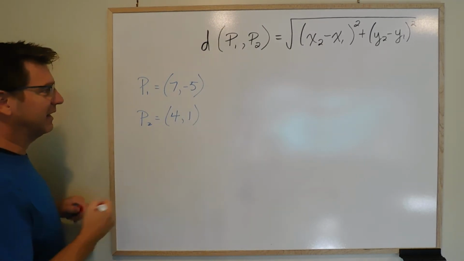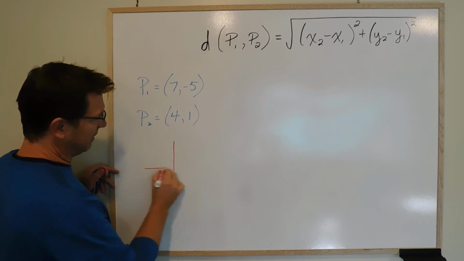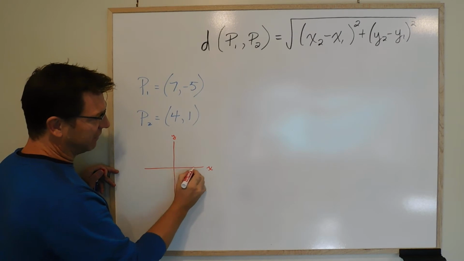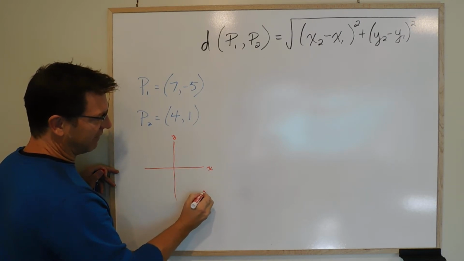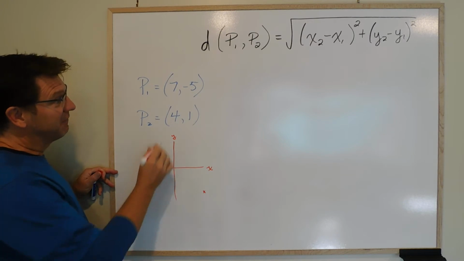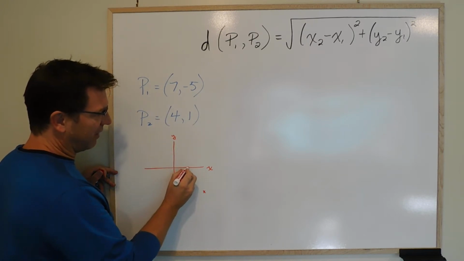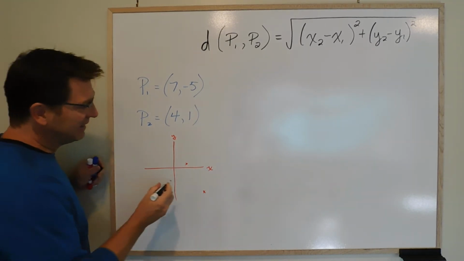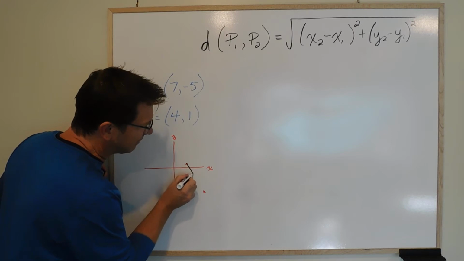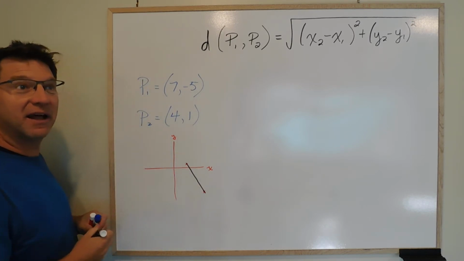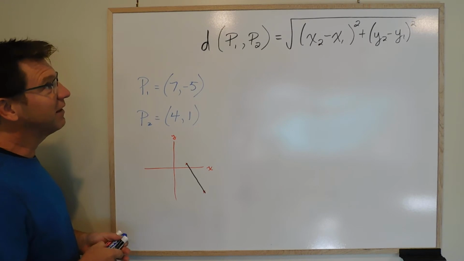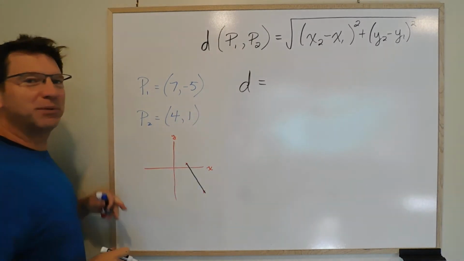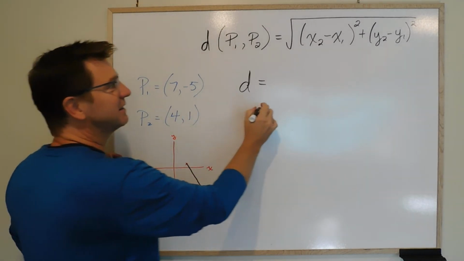So if I really quickly, from our plotting points, just do a really rough graph. 7 and negative 5, well, I would go over 7 and I'd go down 5. I'd be somewhere around here. 4 and 1, well, I'd go over 4 and I'd go up 1 and I'd be somewhere around here. And what the question's asking is, how long is this? What's the distance between these points? So basically the length between the points. So if we get rid of all of this calculation and just say, I want to find the distance. Yes, it's between the 2 points, big deal. I want to find the distance.